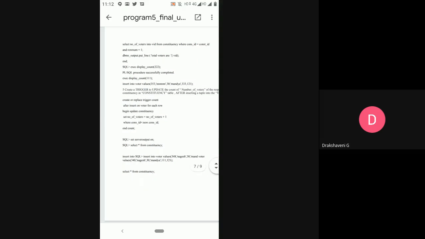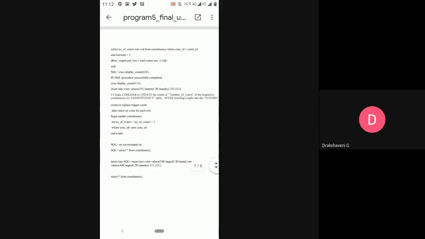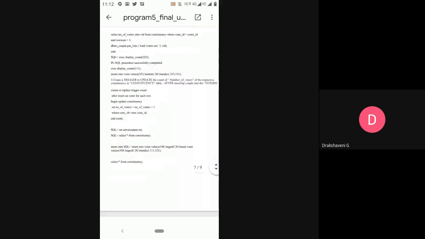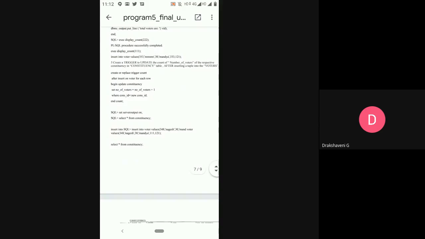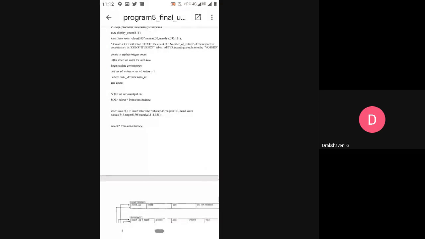Fifth query: create a trigger to update the count of the number of voters of the respective constituency in the constituency table after inserting a tuple into voters. Creating a trigger, then select star from constituency.